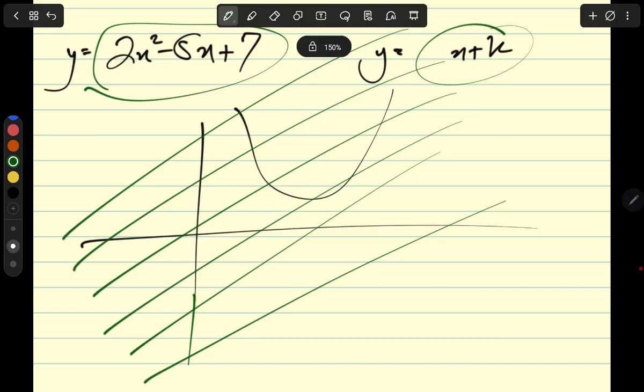So when we solve it together, what will we do? We are going to compare the two, right? We want the particular value of k which makes the line just tangential, right? You just get a single point. So this is going to be that particular value of k, although negative in our case, right? And how do we solve that?